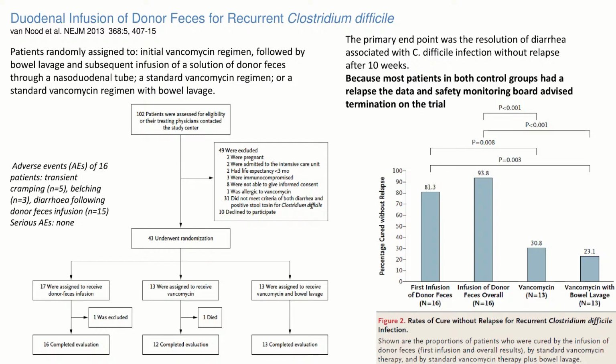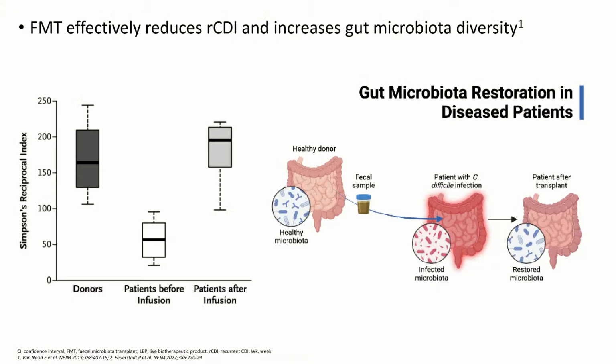So when this was published, lots of interest, as you can imagine. We'd been desperate, really, for extra treatments in helping this group of difficult patients. And when this was published, this really stimulated a whole load of research and interest in FMT. And since then, this is really giving us a clue into the mechanism of action of FMT.